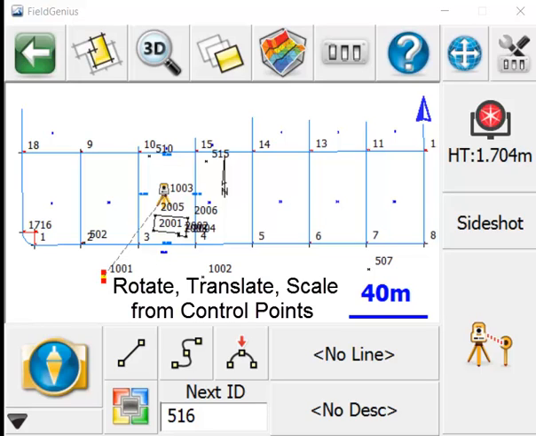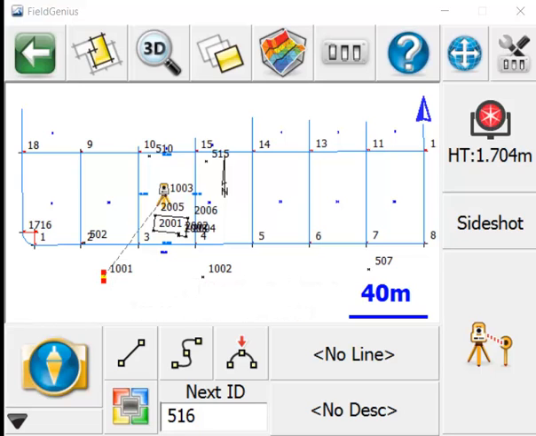Let's take a look at calculating transformation parameters from control points with terrestrial observations. In this project that we're looking at, you can see that the total station has been set up in the backyard of a lot, and we've tied in a house. And what we've also done is we've found and tied in control points, but we've done so from an assumed setup coordinate and an assumed backsite.